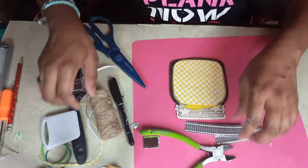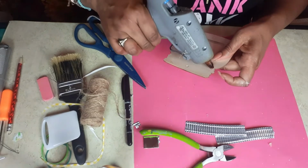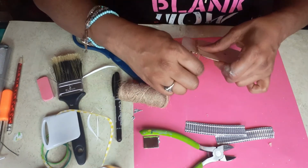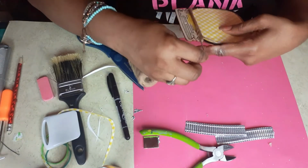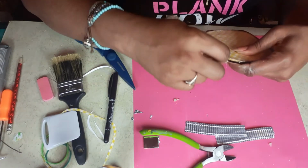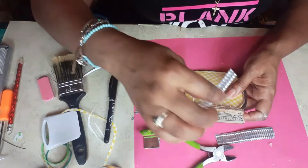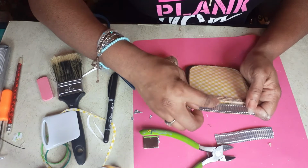And I'm going to add some twine around here. Just put a little dab of glue on the back to get me started. And then I'm going to add the twine around the neck of the jar. And add as much or as little as you choose. I'm going to add enough to where I only have to add one piece of this. So I'm going to go up pretty high because I want to fill in that space.